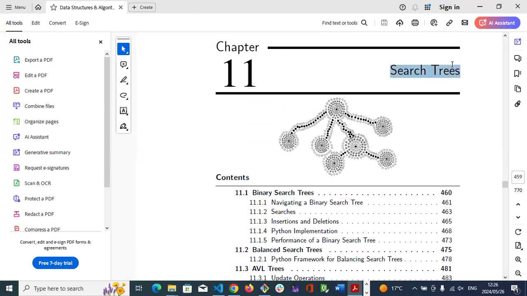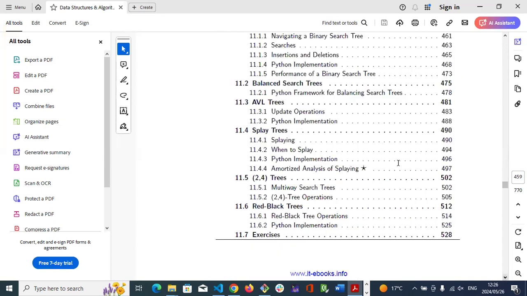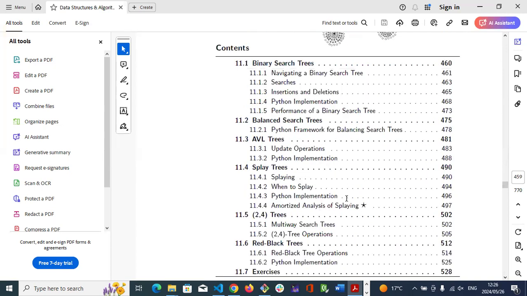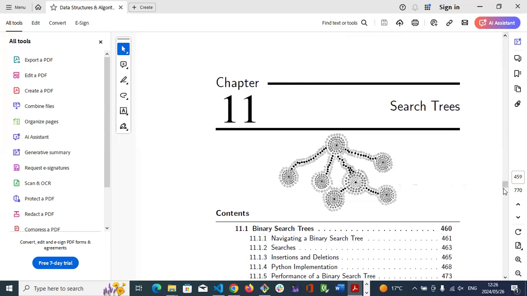Chapter 11, search trees. And it's got seven sections. That's so long. We're not going to finish this chapter reading here.